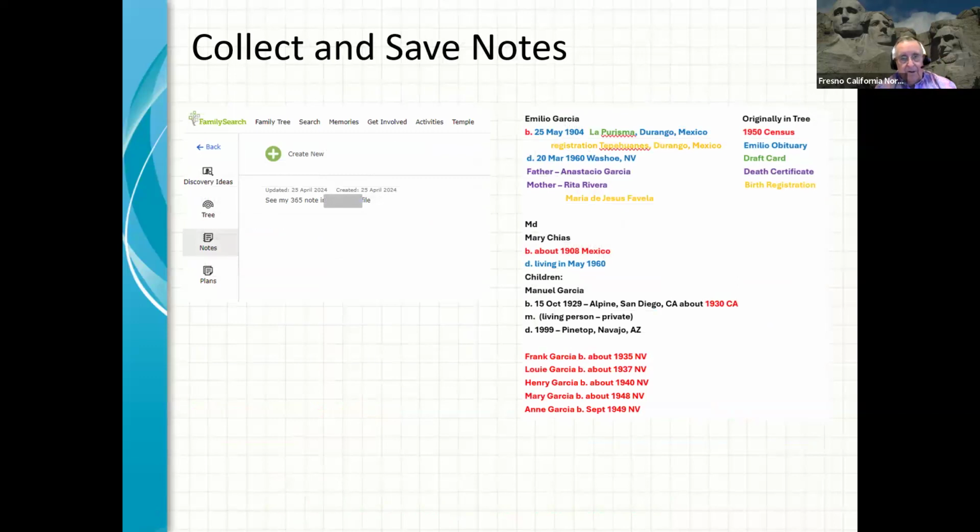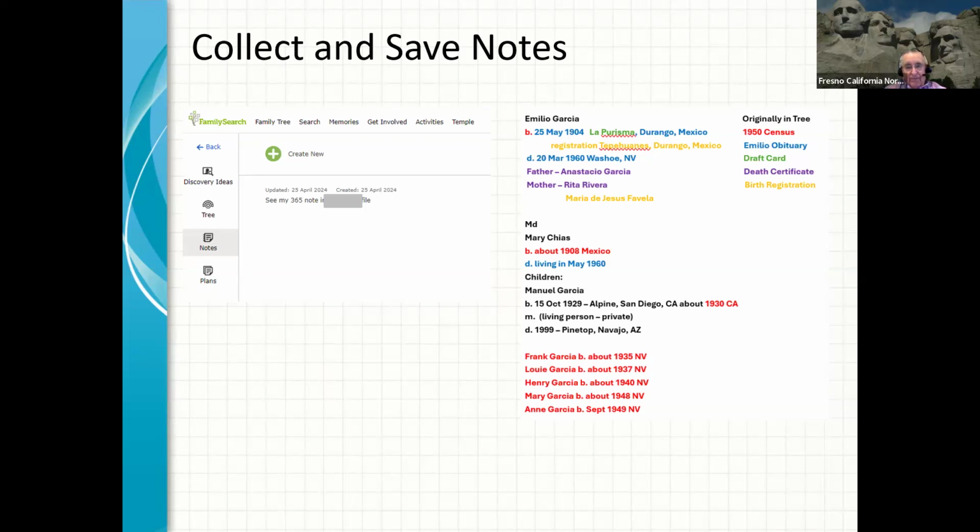Okay, so at this point, I'm basically done with my research. I'm ready to put together a lesson for the patron because when we first looked, there was no duplicates for Emilio. When we finally get to this point, I will tell you we found some duplicates, but that's okay. And we'll show you why. But we now can fill out our Emilio and his wife with as much information as we can.